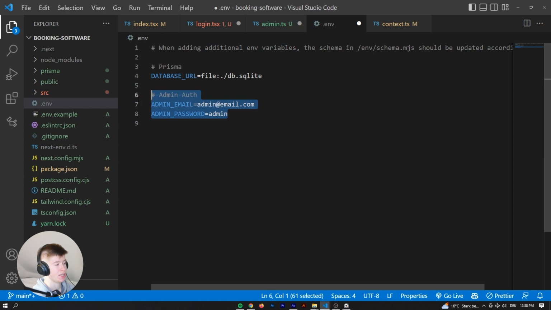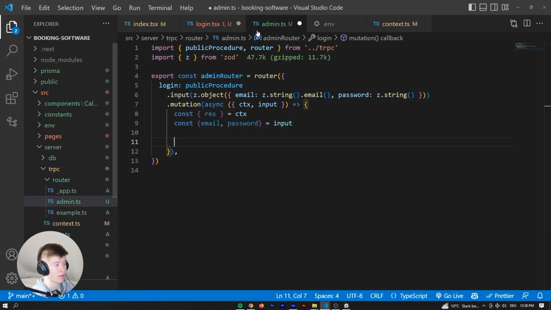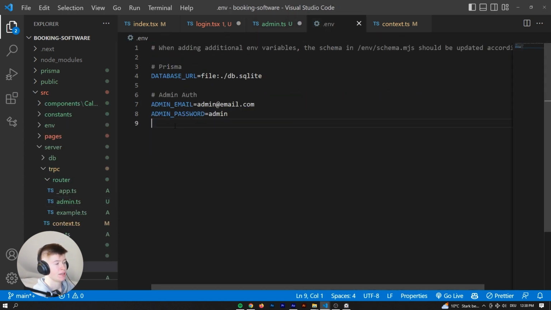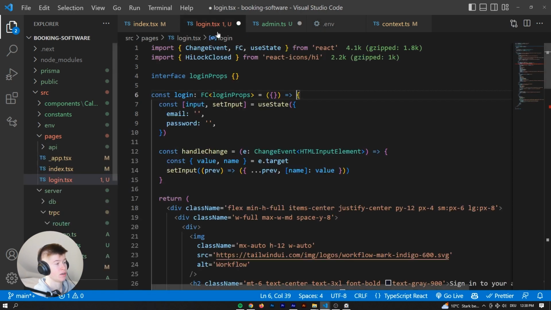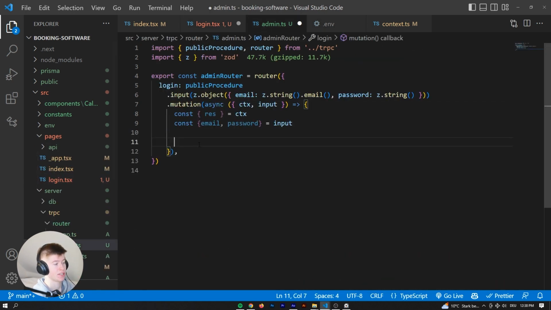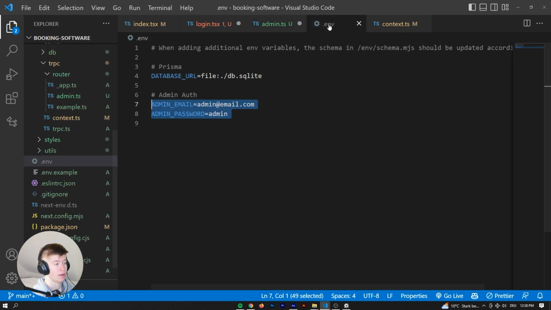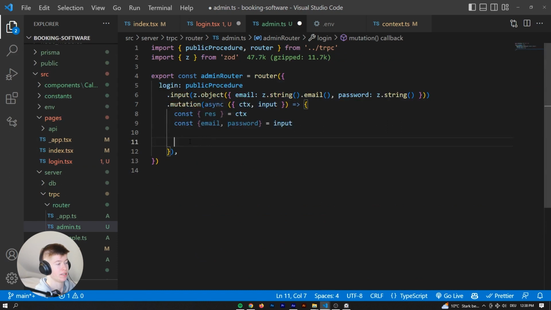So these are the credentials that the admin is going to log in with. And implementing these in this fashion, instead of having NextAuth, makes things way simpler to work with. And also way simpler for you to change these credentials if you're doing this for a freelance client, say, and the client wants something changed. No problem at all.